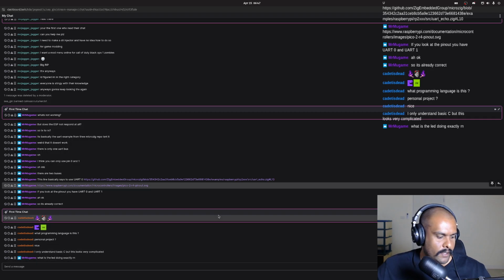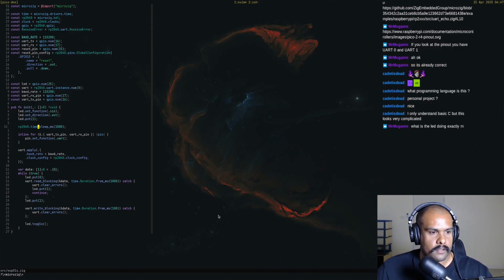What is the LED doing right now? So the LED turns on. You go back here. So the LED turns on here and it stays on for a second. But as soon as it reaches this point, it turns off and never turns on. I tried to check if there's an error. Doesn't seem like it because the LED doesn't turn on after.